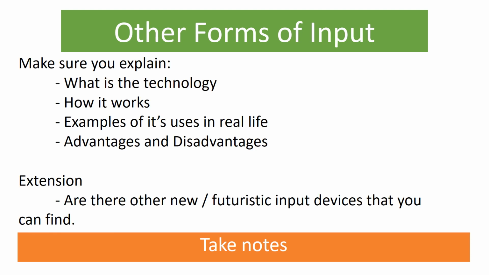So your next task is to make notes and do some research on these other forms of input. The ones I've just listed, I want you to tell me what the actual technology being used is. Research how they work. I want you to give me examples of their uses in real life, so where would you see them being used, and any advantages or disadvantages that they bring. There is an extension. There are numerous other forms of input techniques. Have a look, see if you can find any others, and how might these be used in the real world.